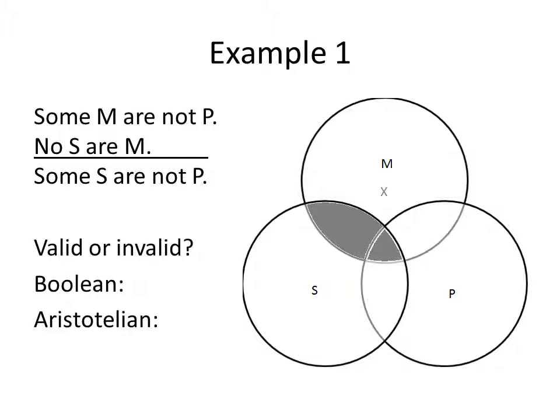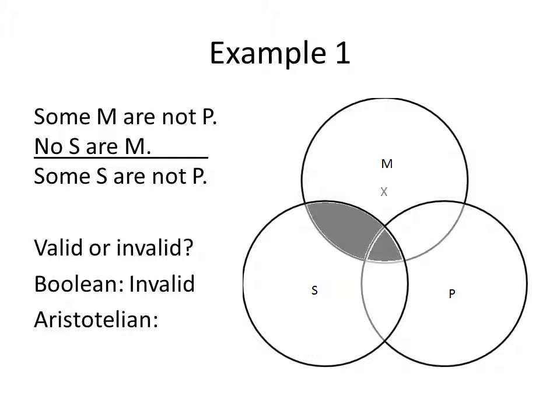Specifically, where would we want an X, just out of curiosity? Well, in section 5, because that would be something that's S but not P. But there's nothing there according to the drawing. Given all that we know, there might be something there, but not according to the drawing. So that means it's possible for the premises to be true and the conclusion false at the same time. And if that's possible, then we know that the argument is, that's right, invalid.